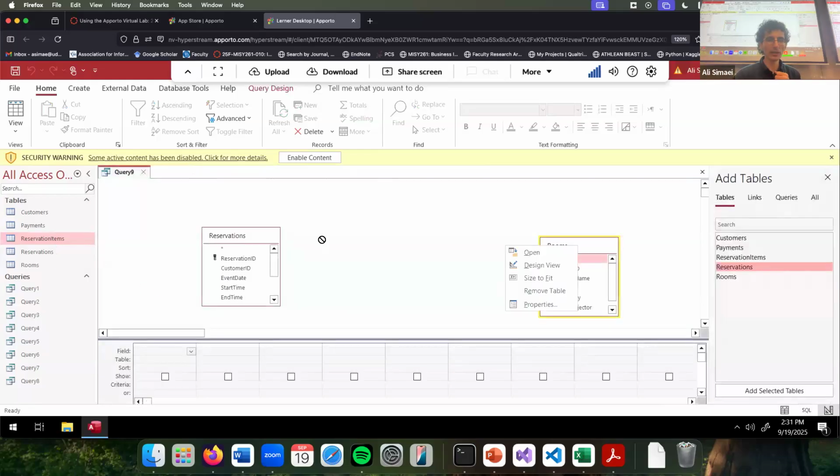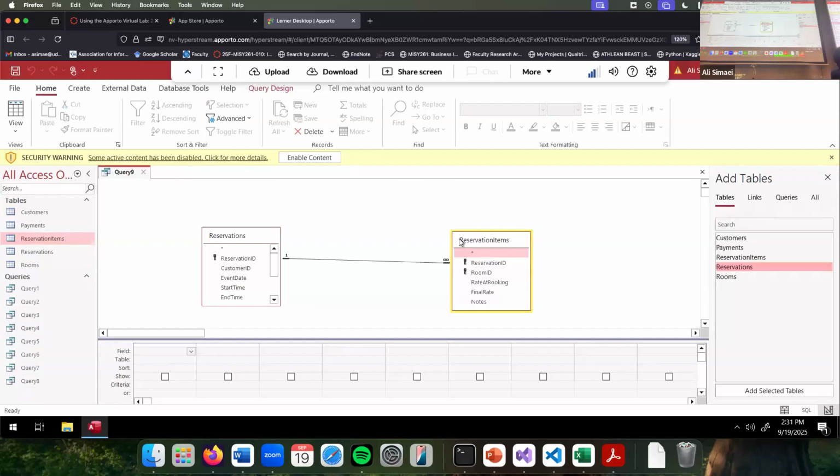I will remove the rooms table and only add reservations and reservation items. This will allow me to see the reservations and also the room that was reserved. The only thing I can know about the room in the reservation is the room ID. Okay, I can add reservation ID, customer ID, and room ID.